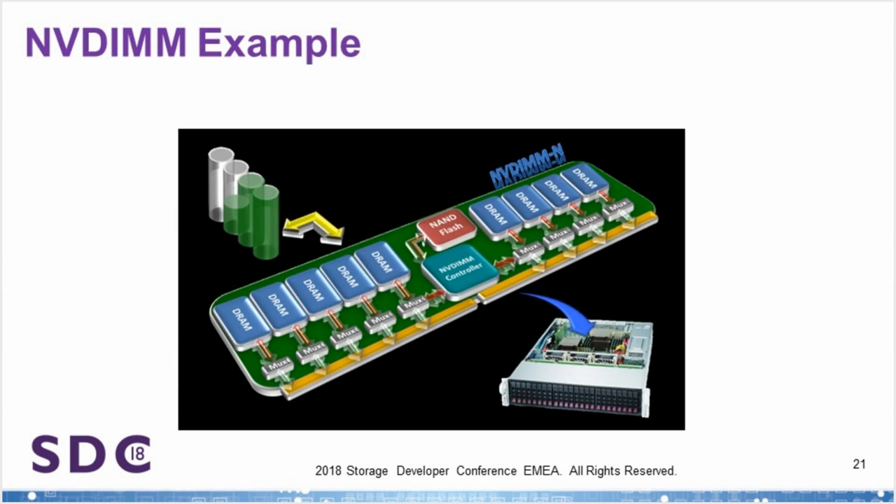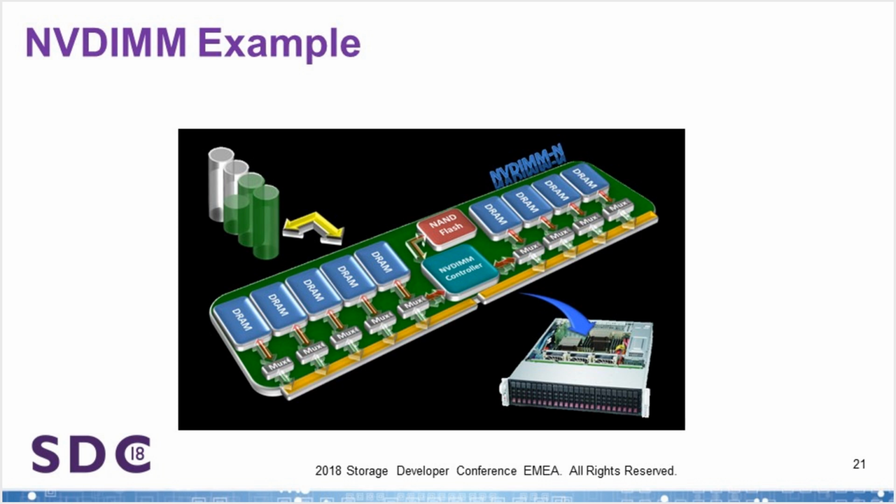So let me just drill down for a couple minutes into what this actually looks like physically, right? The current instantiation of persistent memory out there kind of looks like this. And the NVDIMM-N is a connotation from JEDEC about this particular architecture, right? So this plugs into the memory bus just like a DIMM, and you access it at memory, full-on DRAM, DDR memory, because there is DRAM on the card.